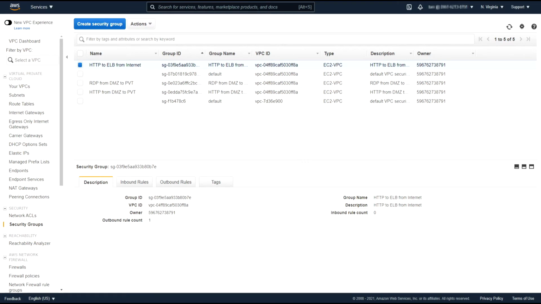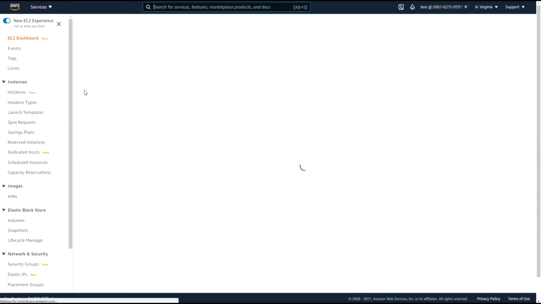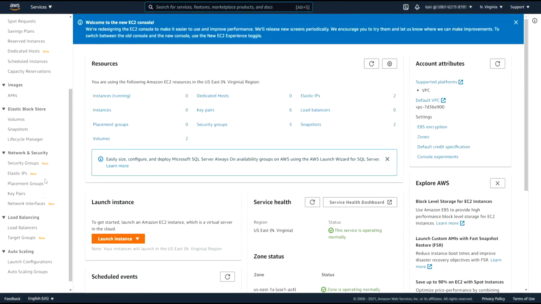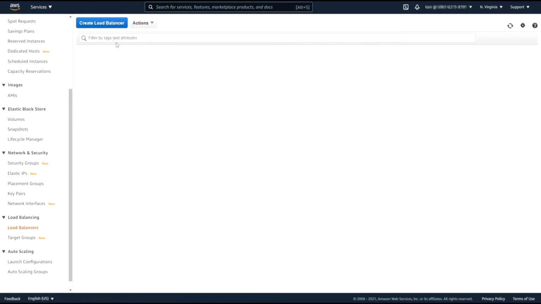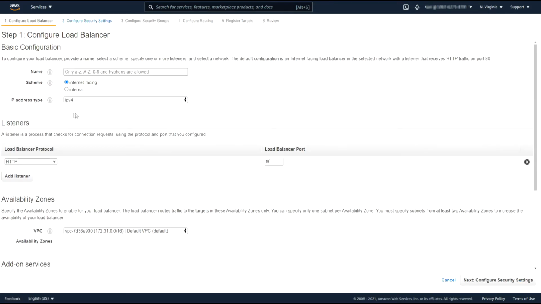Okay. All right, so prior to launching workload instances into our VPC, I want to create a load balancer. So we do that by going into our EC2 experience, which is where you find the load balancer configuration interface. Click load balancer and then choose to create a load balancer. For this particular application, since it's just HTTP and HTTPS, we will choose the application load balancer, which serves just those protocols over TCP. And we will select that and just name using plain language, production ELB.